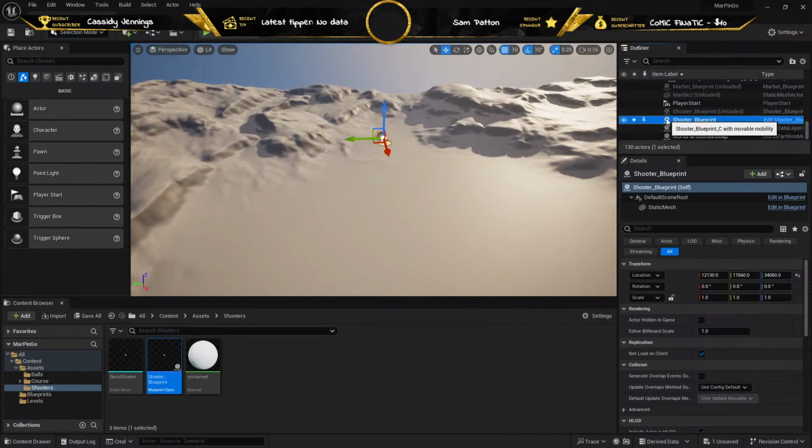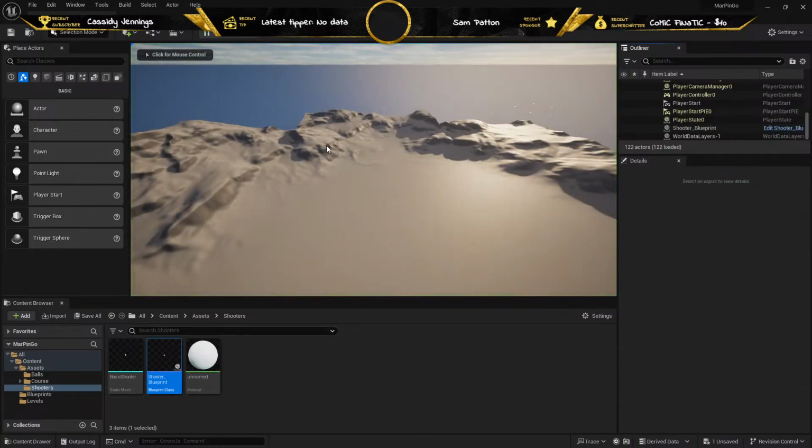So the problem is we're not telling it where the ball should shoot out from. Right now we're basically saying, just spawn right at the root of the object. Let me try that again. Click. Where's the shooter?